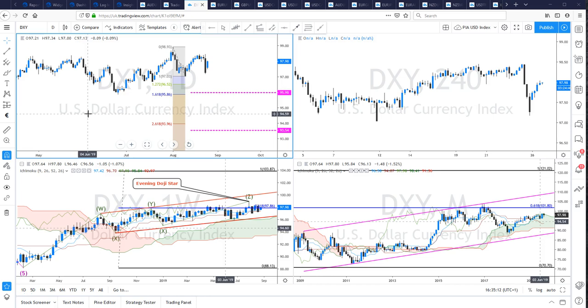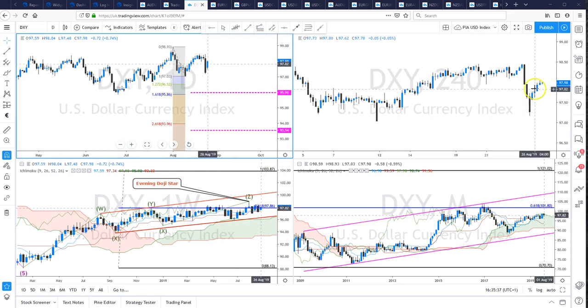We had Jackson Hole on Friday, with Powell's speech coming in around 3 o'clock UK time. We saw a strong move lower in the dollar index. We've then had the G7 meeting over the weekend, and the dollar actually opened up surprisingly high. We've had a gap open, and we've continued to move to the upside, which we can see here on this intraday chart. That was basically the close on Friday, and then we've had a gap open here.